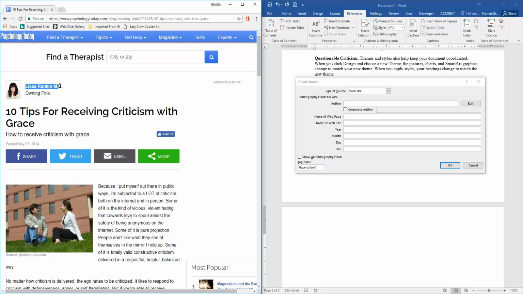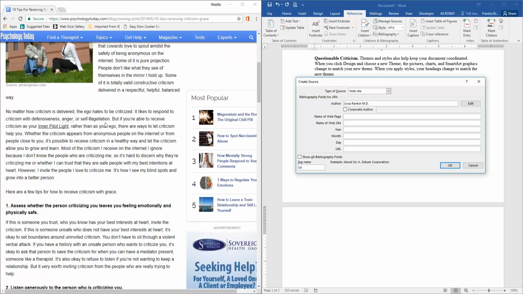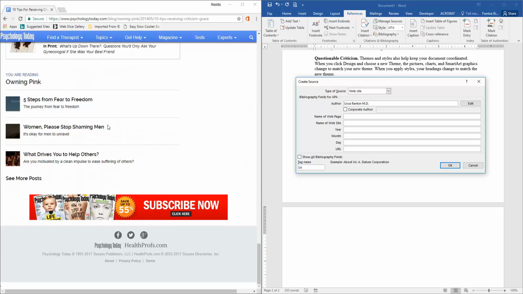If I can get it to copy. Now if I right click, copy, and come over, we'll paste it in with Control V, or you could right click and say paste if you like. Now the name of the web page is Psychology Today, so there's really nowhere here that I can get it from unless I scroll down to the bottom, and I can select it from here real quick and copy it. So these are just some techniques that you can use.